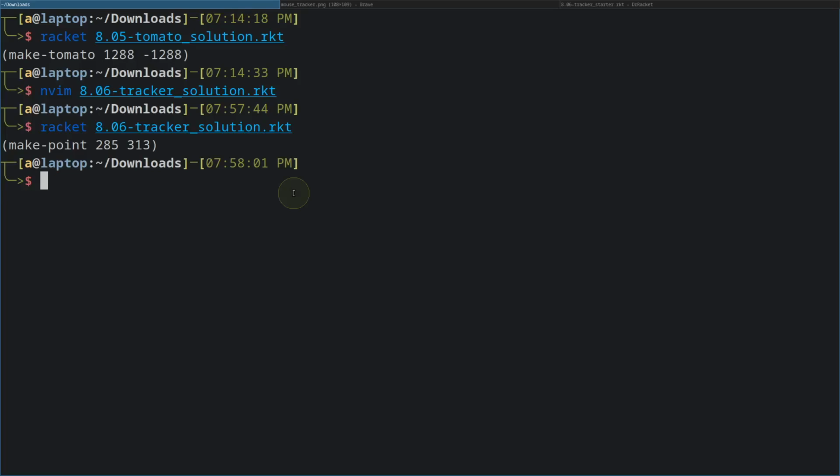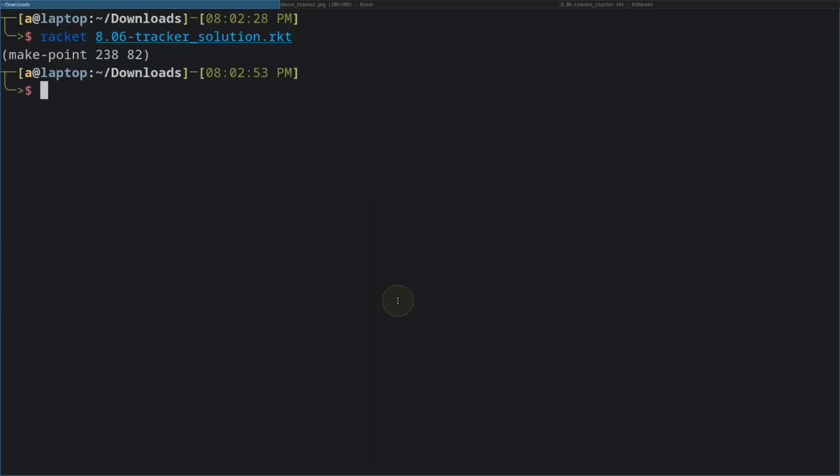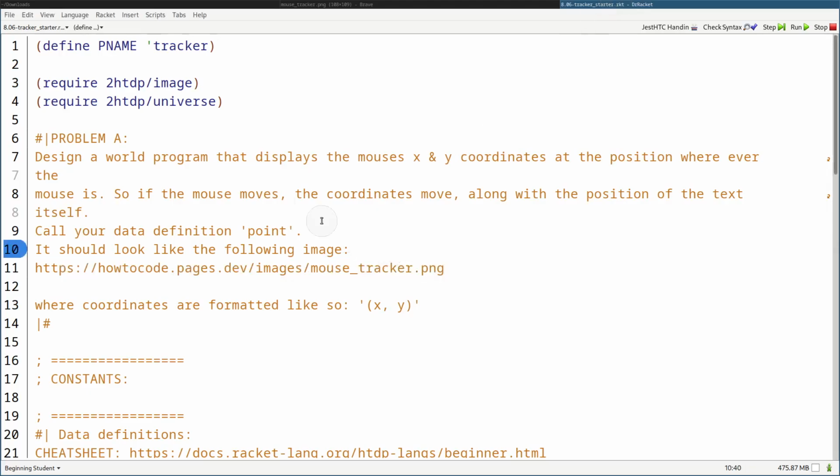So let me show you a more interactive version of this. So if I just run the solution, as I move my mouse, the coordinate is moving where it's starting to draw where the mouse is itself, and we can see the numbers changing. So going up here is roughly like way over there is 0, 0, and let's see, approximate the width and height. It looks like 400, maybe a 400 by 400 in this example program, right? The solution program. All right, so let's get started.